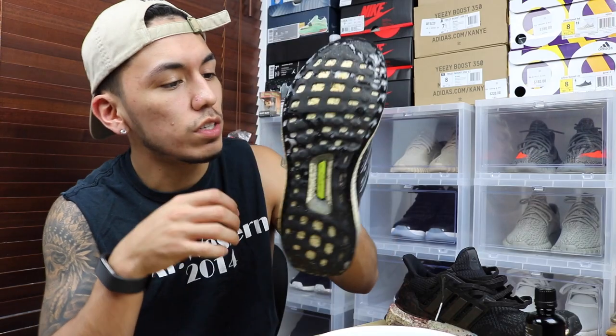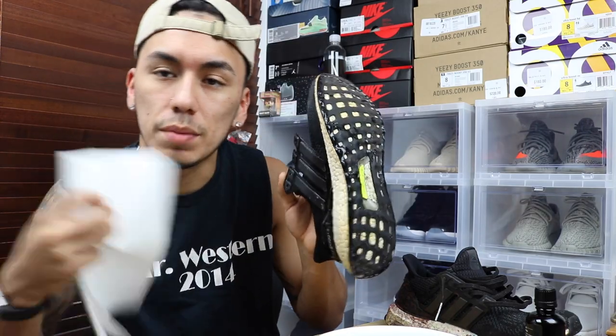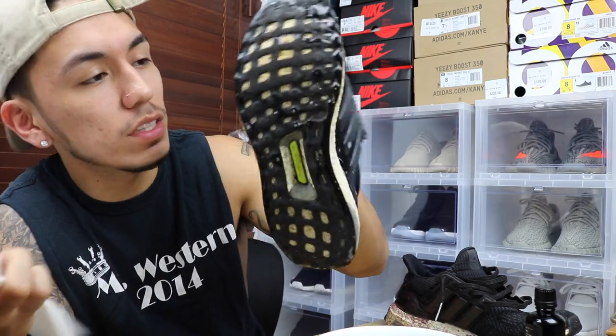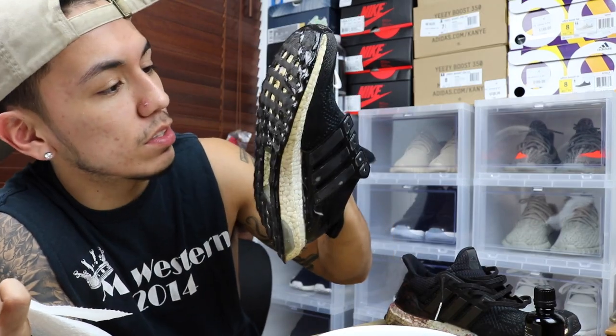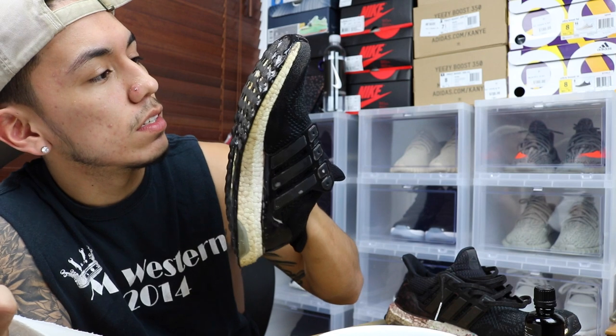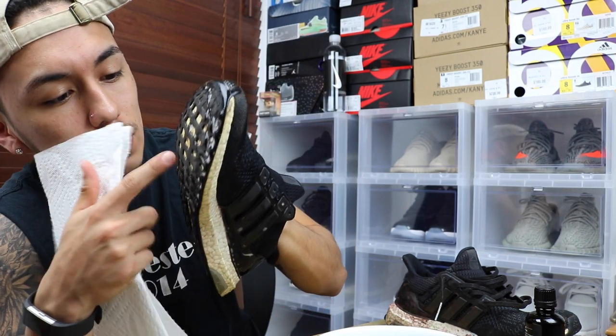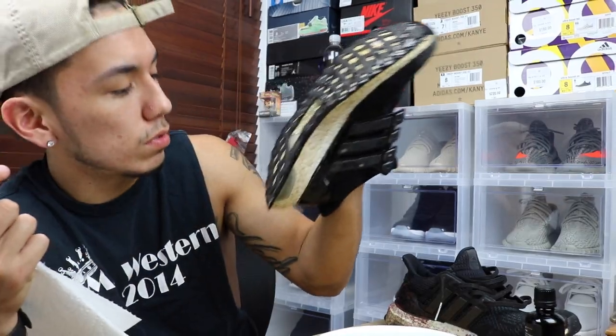So once you got this done, all you want to do is just grab your paper towels and then dry it up. And then, by the way, if you wanted to clean the bottom, that's optional, up to you. I mean, there's no point because I'm going to wear these again. And these are about to be destroyed because, as you can see, they have no more of those little nubs on the bottom of the toe.